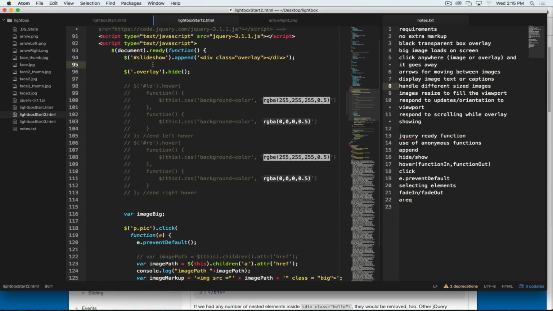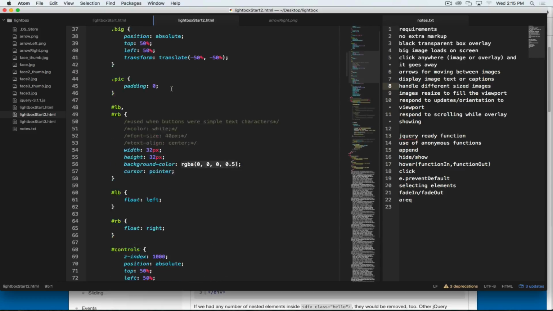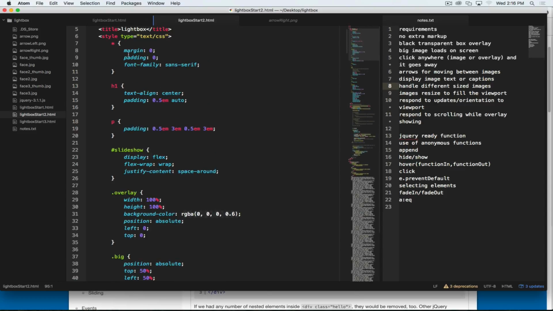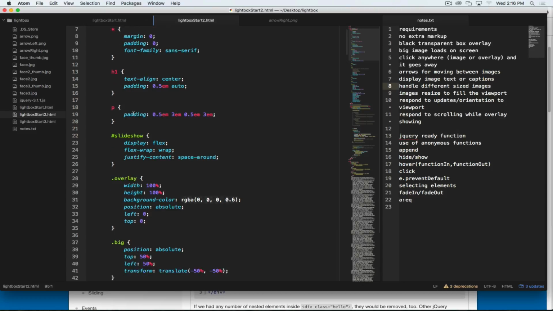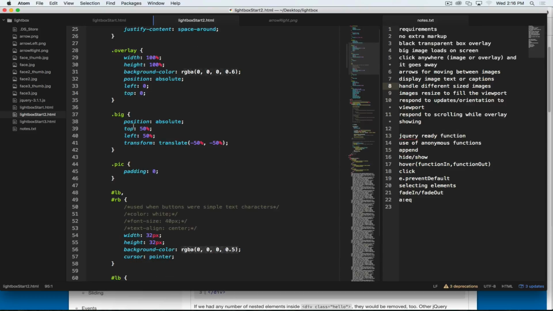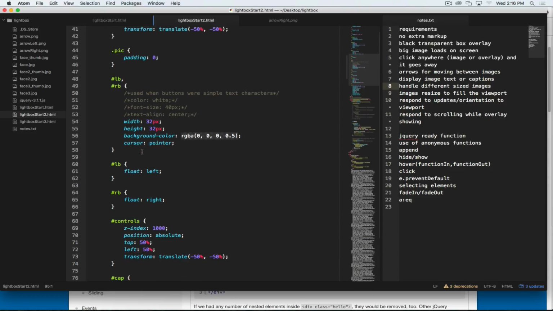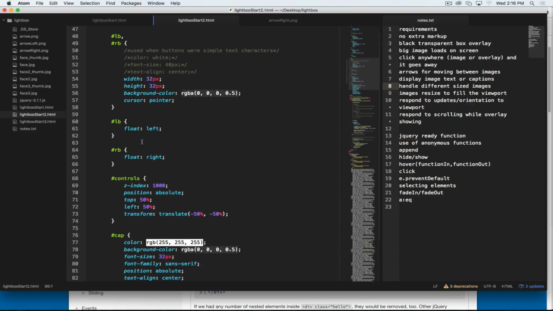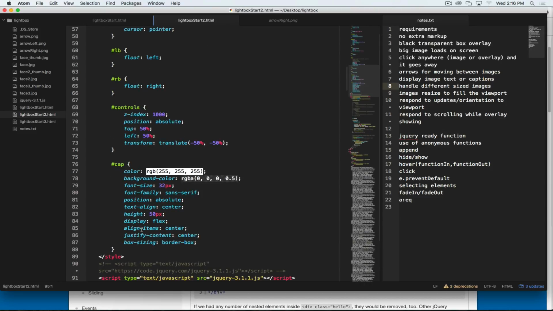To add the controls or the buttons in, which are really our controls, one thing that you will notice if you went and looked through the CSS, beyond our usual items of wildcard and H1 and paragraph, the nav, slideshow, overlay, and big, we've used all of those. Pick, okay, we've used that. But then as we work our way down, left button and right button, and controls, and cap, which will be our caption. And you might read into that going, okay, font family, font size. So that kind of tells you that maybe text is going to be part of this. So that makes sense for the caption, but we're not too worried about the caption, just getting the button showing up. So I have controls, and I have a left button and a right button.